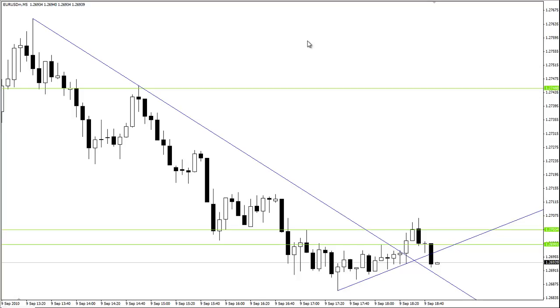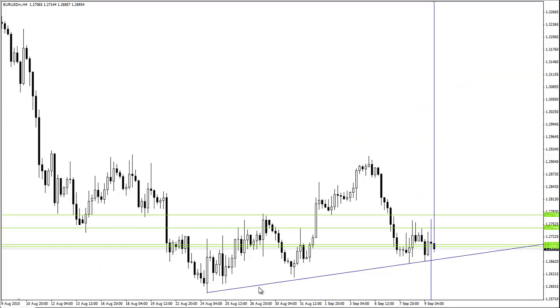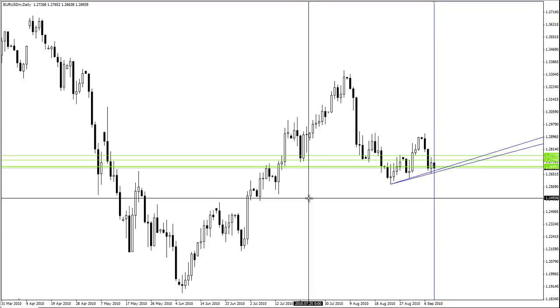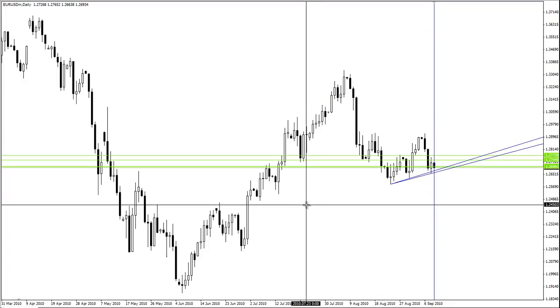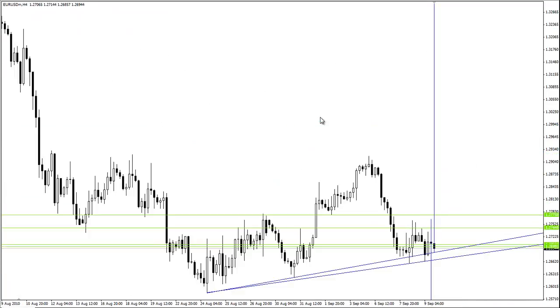So in keeping with that, I'm looking for a breakdown here, and ideally I'd like to see, seeing that we have 1, 2, 3 touches of this line, if you draw it like this, you can say it's come pretty close to breaking. And with this reversal bar in the 4-hour, I do think that if I do see continuation down, I'd like it to break at that point. And then from there, it's just a matter of finding targets. But that's pretty much all it takes. Just very small risks, incorporate it with a larger trend, and you just need one to stick, and that really pays the bills, I guess.